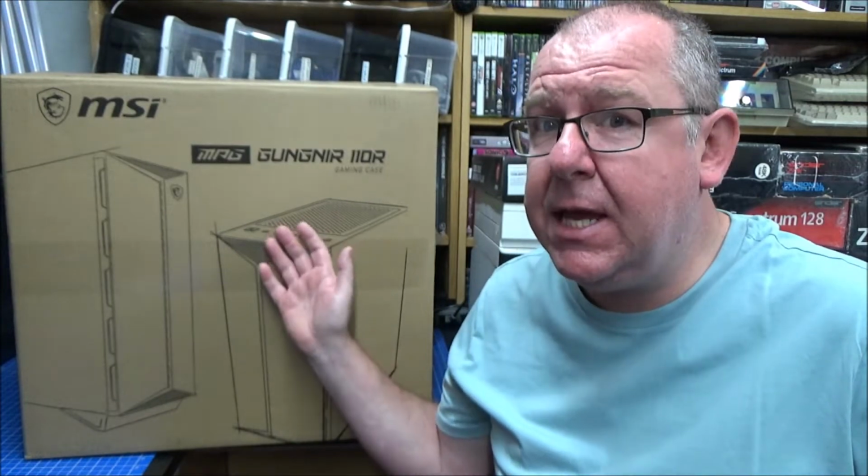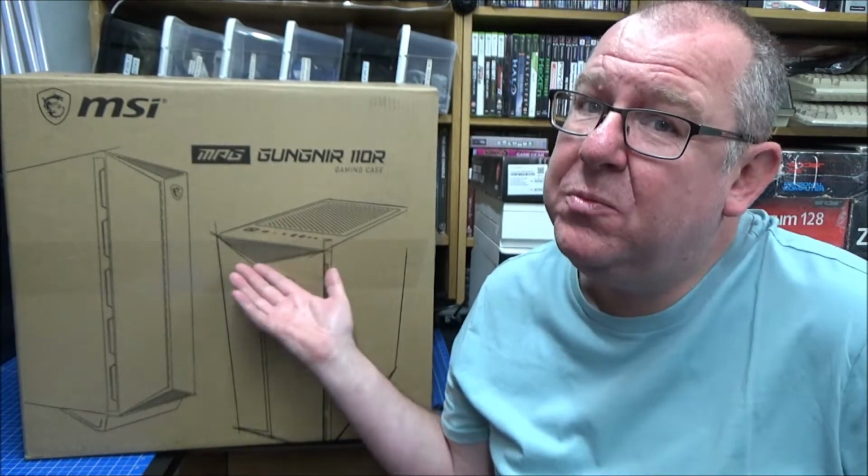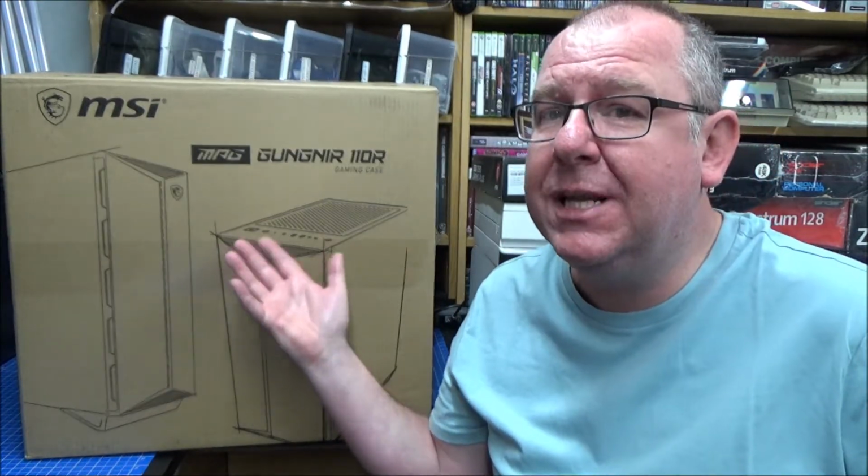This is the MSI MPG GUNGNIR 110R gaming case. Any good? Worth a bit of a bargain since it's been out for a little while now? Let's have a look.